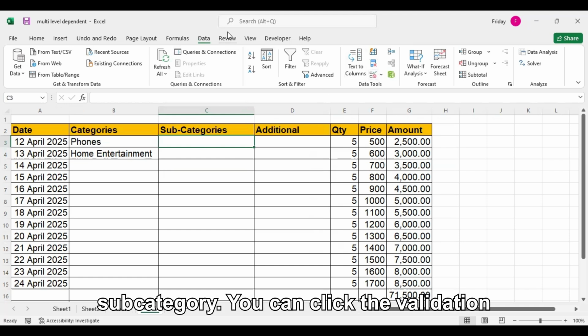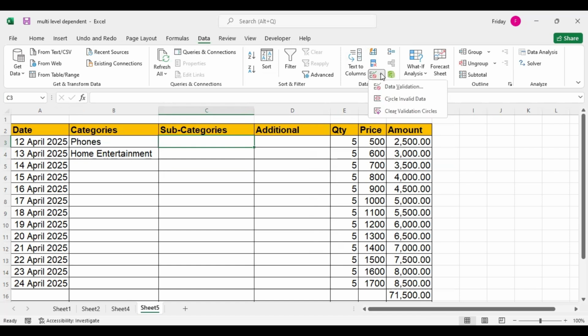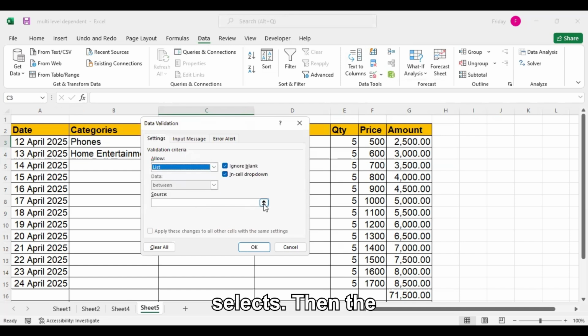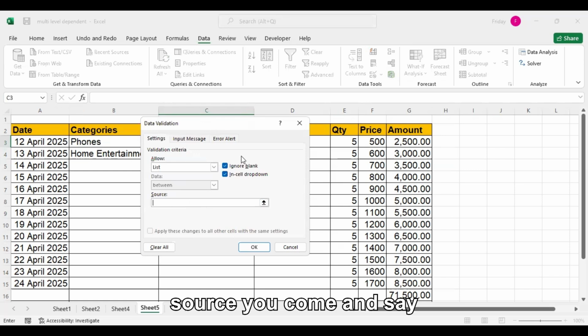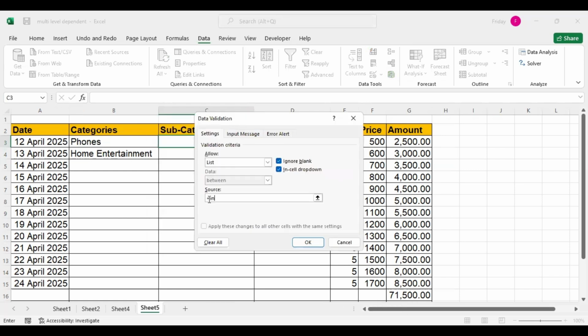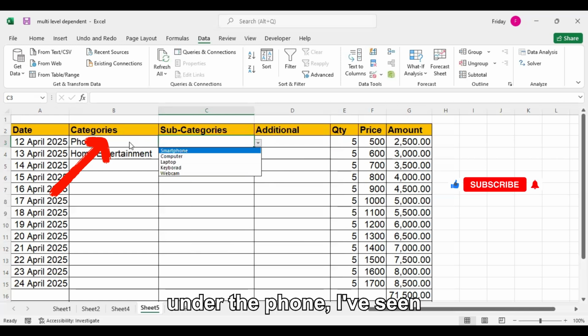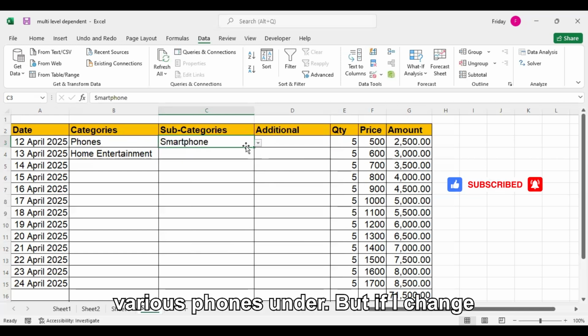Under the subcategory, you click data validation, select list. Then for the source, you say equals INDIRECT, open the parentheses, B3, close the parentheses. Then click OK. You can see that under phone, I see various phones.